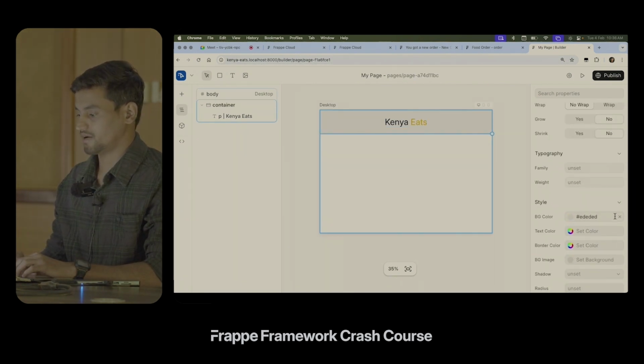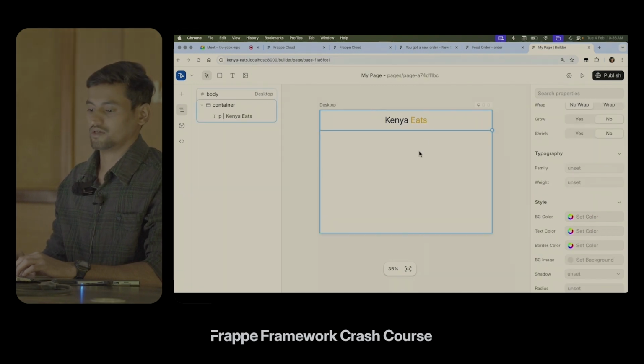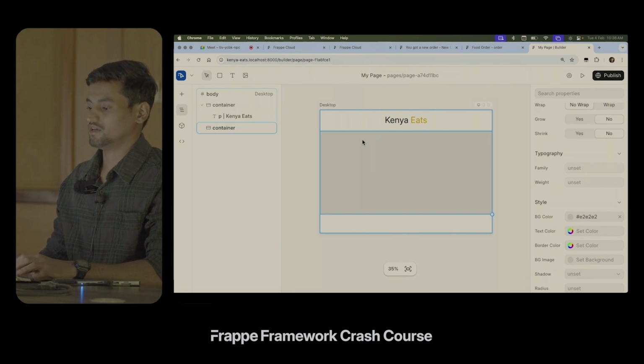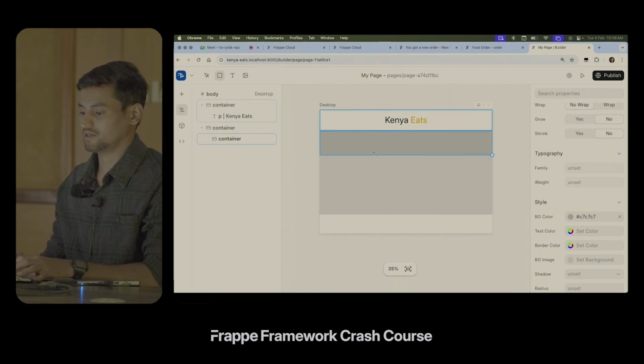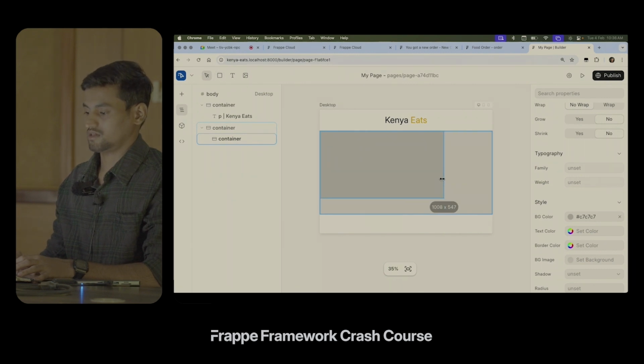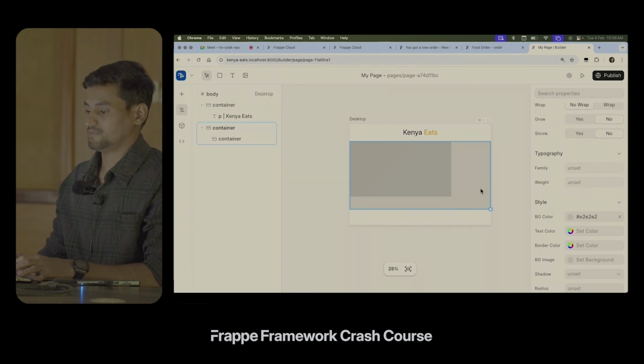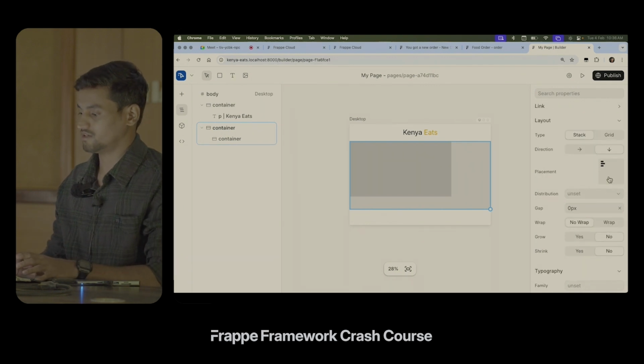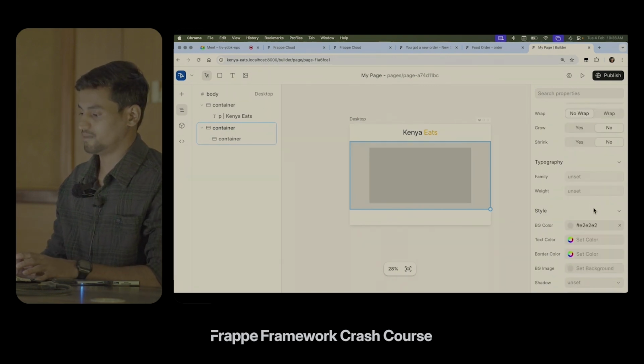I'll remove the background. Here we can have all the listing. I want it to be center aligned, so I'll do this and remove the background in this.